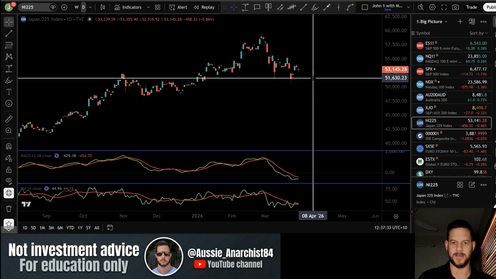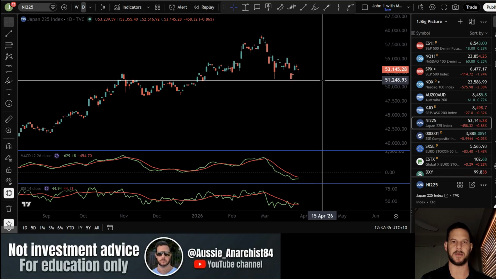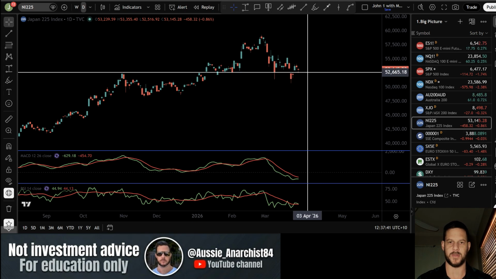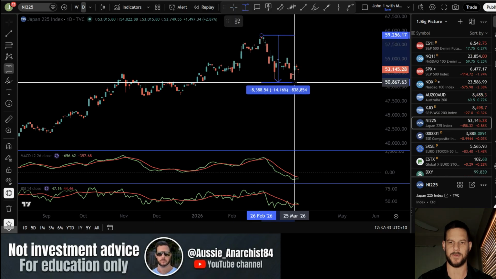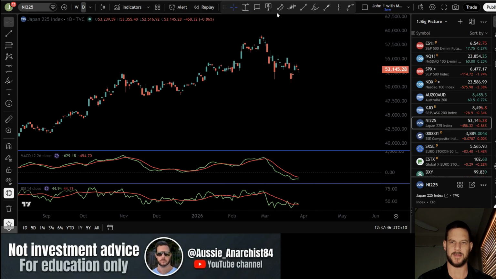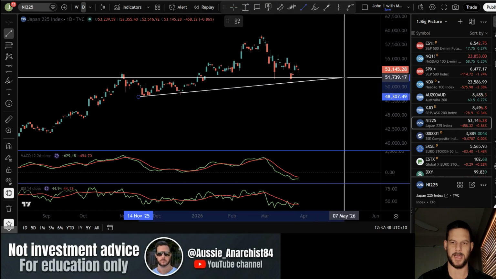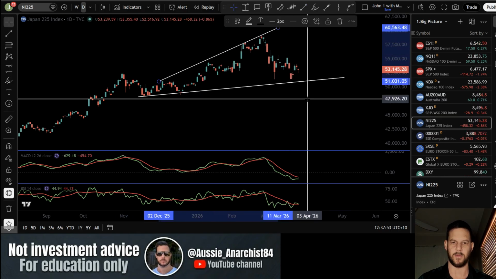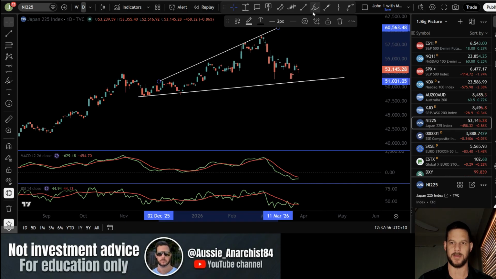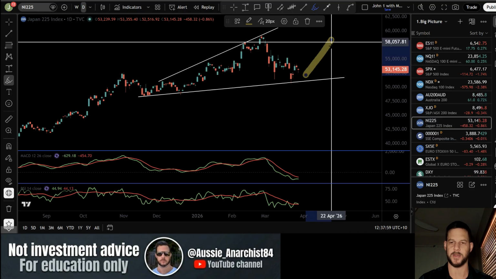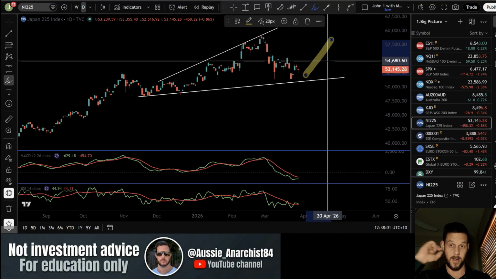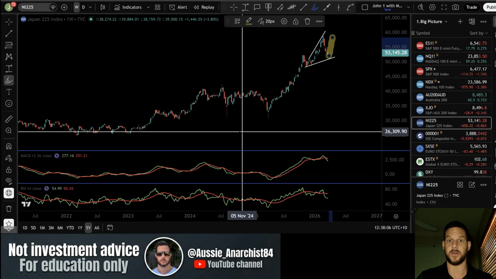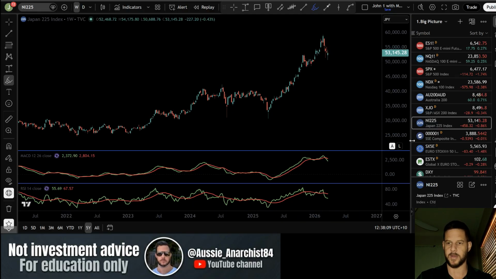On the daily chart, it's a little bit too early, other than to say that the Japanese market had this massive run, and maybe you want to be a bit cautious there, but it really hasn't. It did have a nice decline from high to low, about 15%, but there's not a whole lot to read into this chart. You could make a case that there's still an uptrend going on, that this is a broadening rising wedge, which generally these patterns are bearish, but it's also at the lower end of the trading range, so maybe it comes back up. So I would say, at least on the Japanese market, I don't know. I'm neutral, not a buyer, not a seller.